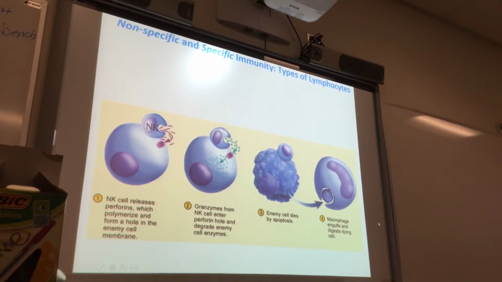That'll definitely be on the exam. There are two kinds of proteins you can use to poke a hole in the cell. You could use perforins or you could use complement proteins. So in this cartoon, you've got the natural killer cells using perforins. And then after he's punctured a hole, if this cell doesn't die from osmotic lysis, the natural killer cell is going to pump in granzyme, which is an enzyme that initiates apoptosis that will kill the enemy cell.